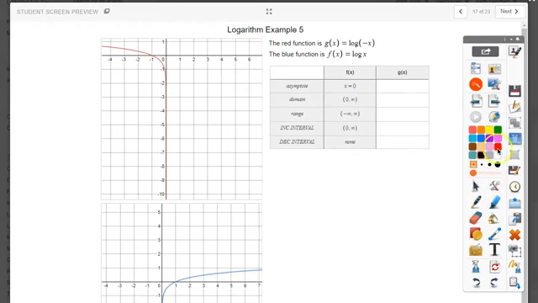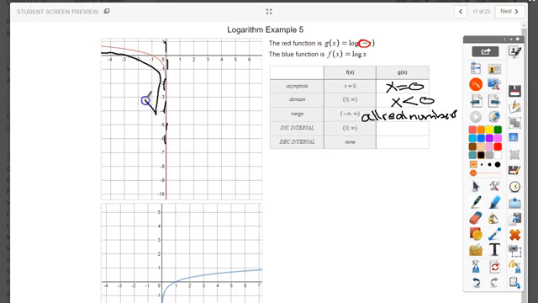And in example 5, if we examine the function, you'll notice that it has a negative sign with the x inside the parentheses, and therefore it has reflected over the y-axis. Identifying these key characteristics, the asymptote has not changed. It is still the y-axis at x equals 0. The domain has changed. It's from negative infinity to the asymptote, so it is where x is less than 0. The range is still all real numbers. And if I trace it from left to right, I'm going down, so I'm decreasing. It's not increasing, and copy that domain for decreasing.